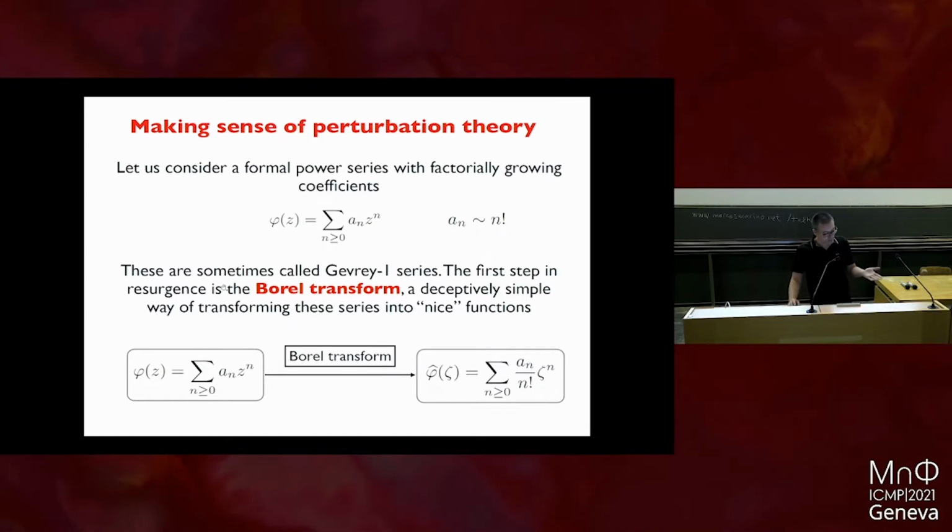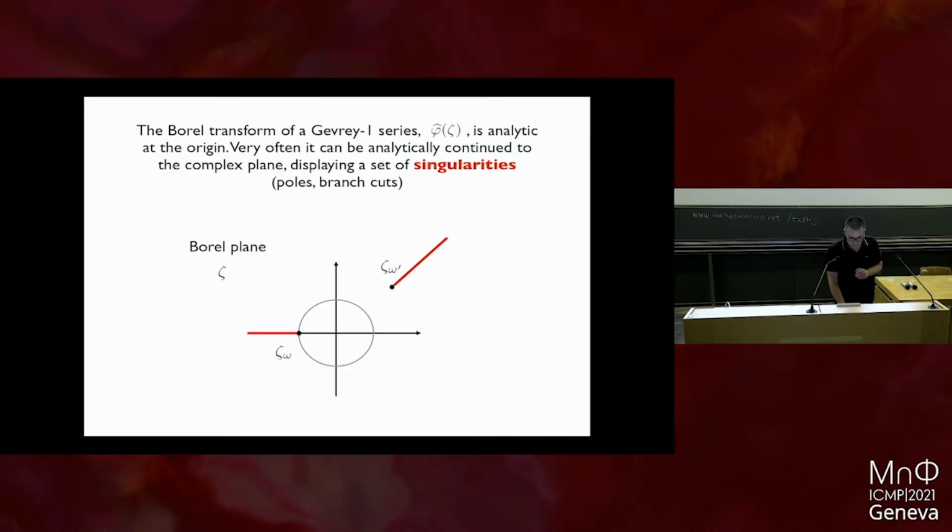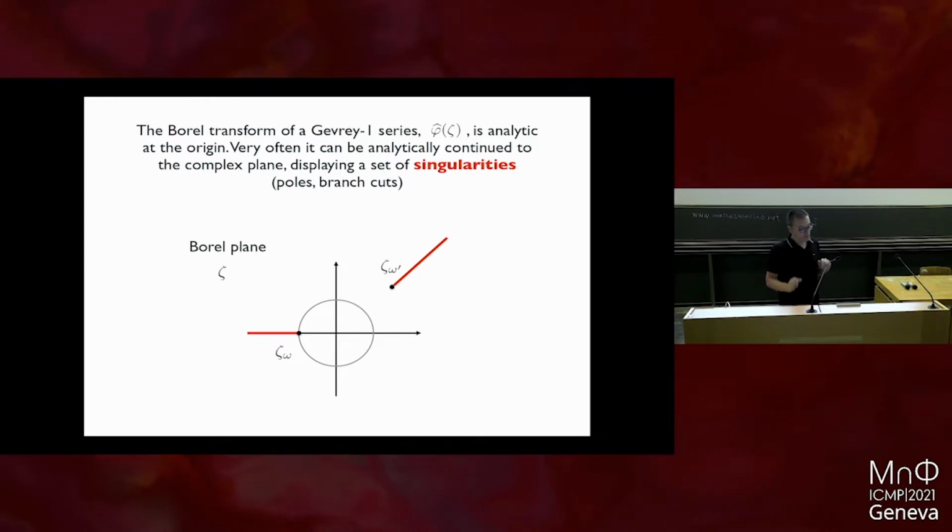We will find, when given this formal power series, which doesn't make sense as a function, we will get this Borel transform, which is at least a function which is analytic at the origin. It's complex analytic at the origin. Okay. Now, once you have a function which is analytic at the origin, typically, you can try to extend this analytically to the full complex plane, and when you do that, you will for sure find singularities. You will find poles, branch cuts, and so on. So the picture you should have about this Borel transform is a function which is analytic at the origin, but will have lots of singularities in the Borel plane, which can be of all kinds.